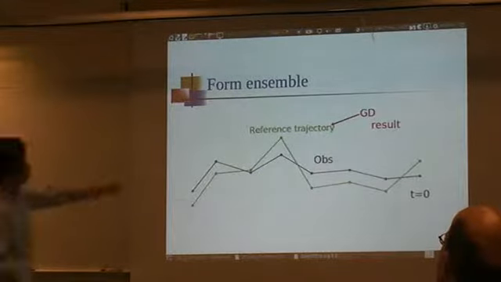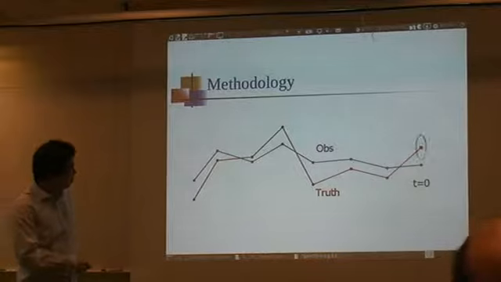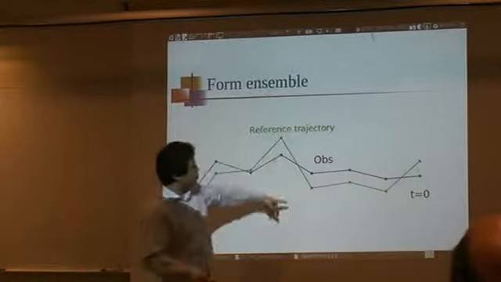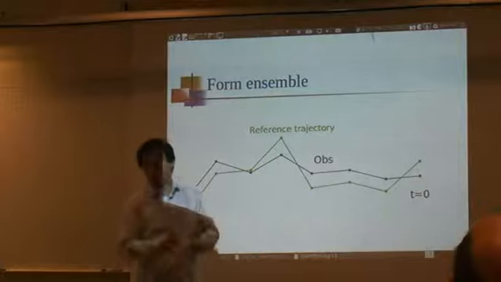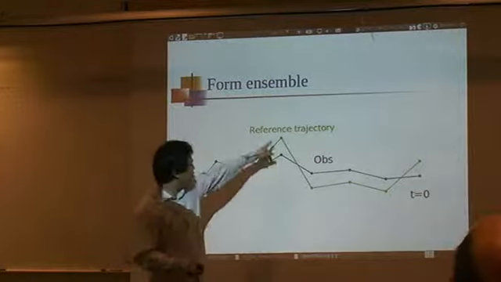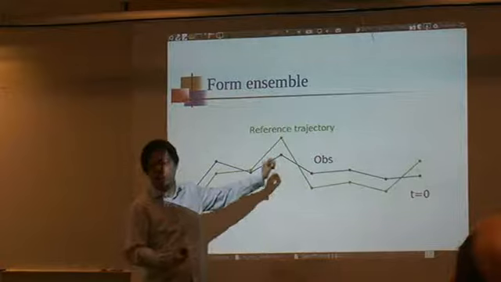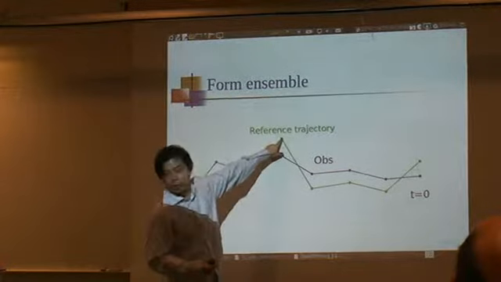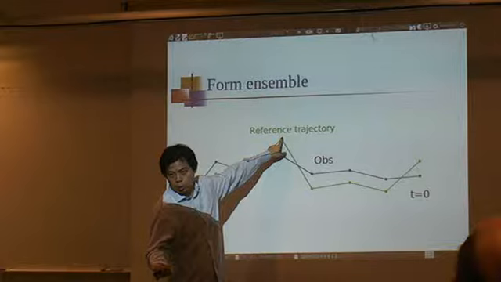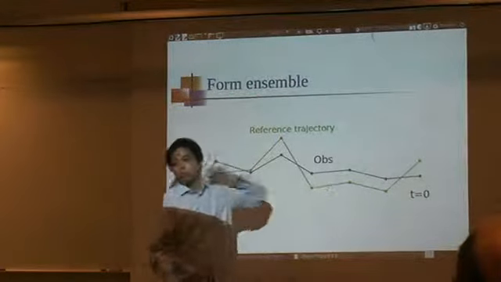So say we have a reference. If this is the reference trajectory, we take, given the numerical constraints, those reference trajectories are not really trajectories; they're pseudo-orbits. They are not lying on the attractor. What we do is take the middle point, this point here, and use the model dynamics to iterate forward to generate the trajectory.